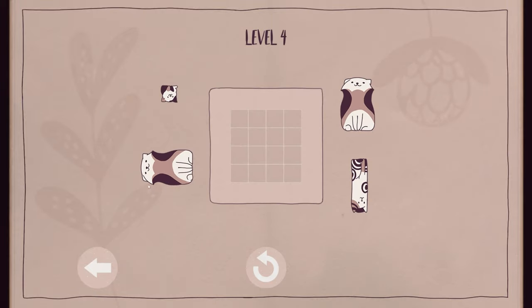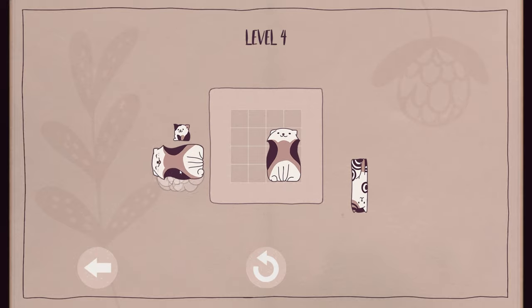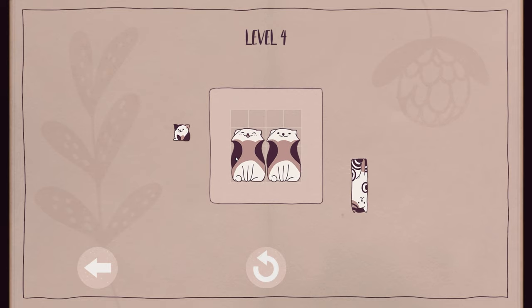Alright, level 4. Oh, we got a little guy here. Oh, look at him. Look at that little guy. I love him. I like to have things facing the same direction. I'm gonna try my best to be as organized as I can.